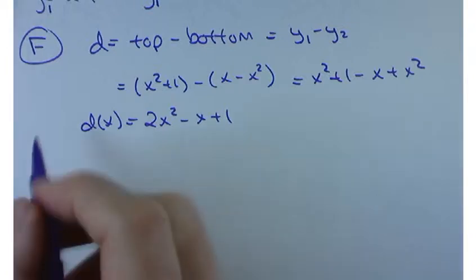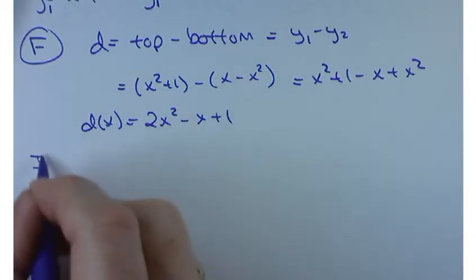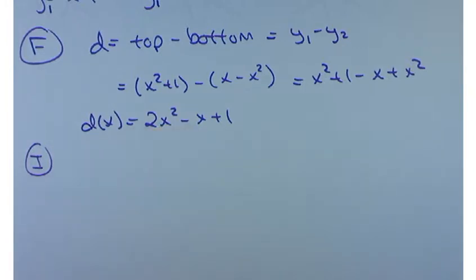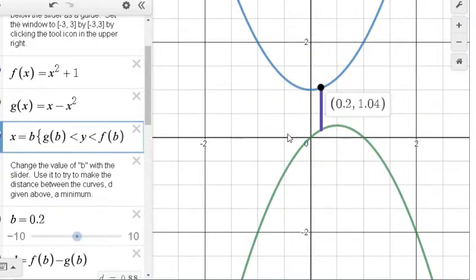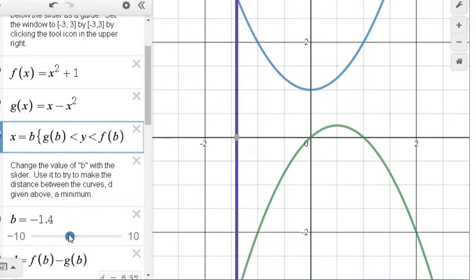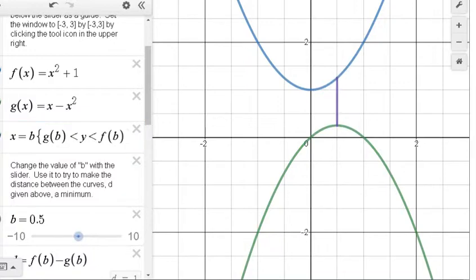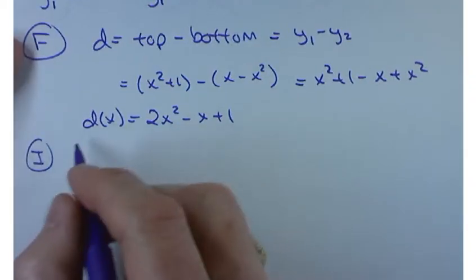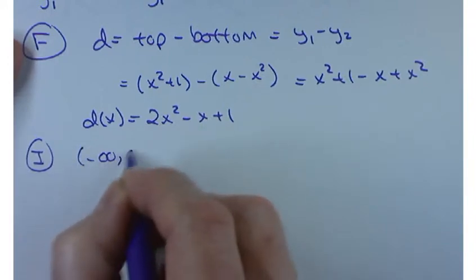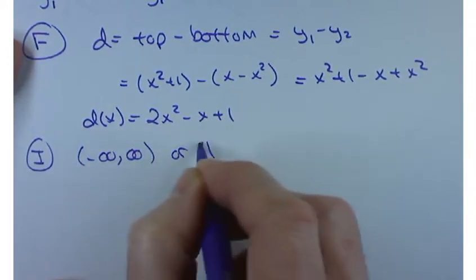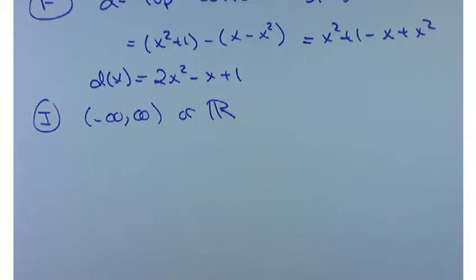Okay. Picture, function, interval. Are there any natural restrictions on x? Is there any limit to what x could be? No. And if we look back at the graph, we can see that there's really nothing that prevents us from choosing a value of x way out to the left or way out to the right. Although we kind of think it's going to be in here. But as far as the domain of this, or the interval over which this is defined, negative infinity to infinity. Or some of you like script R. That's fine too.